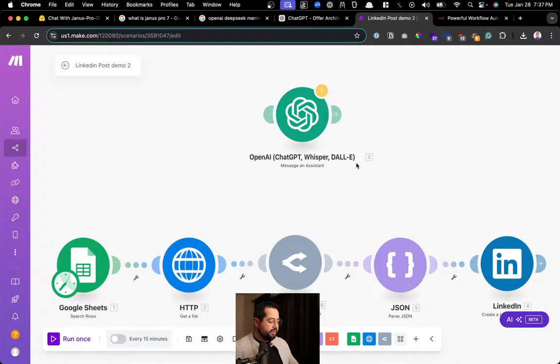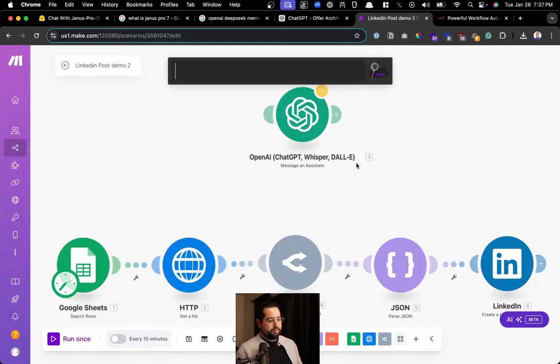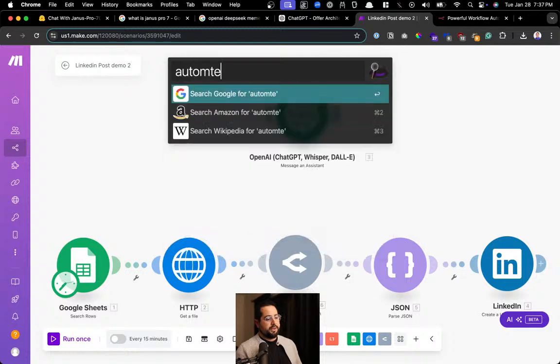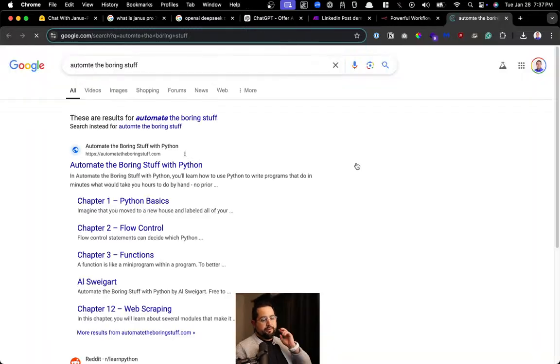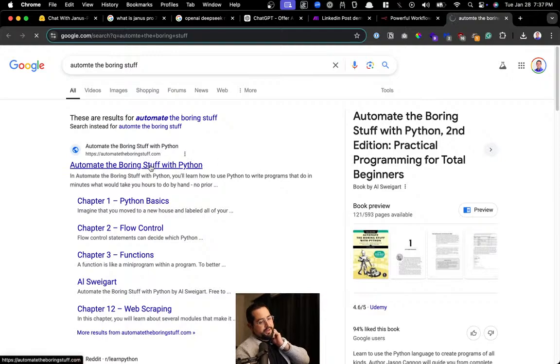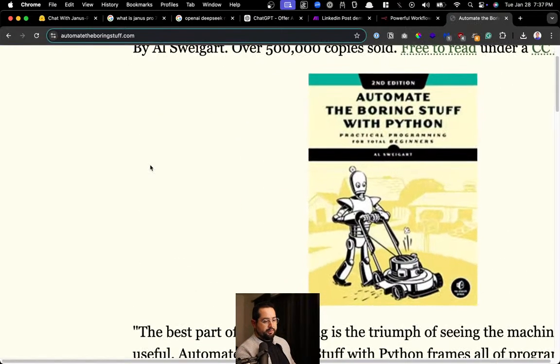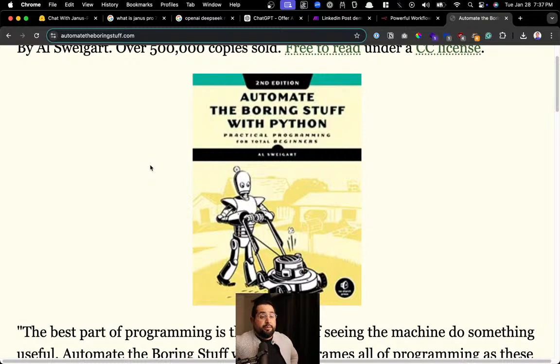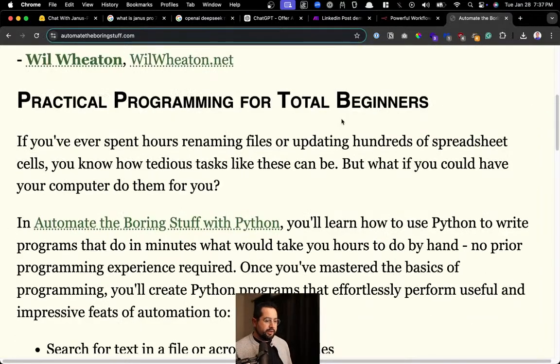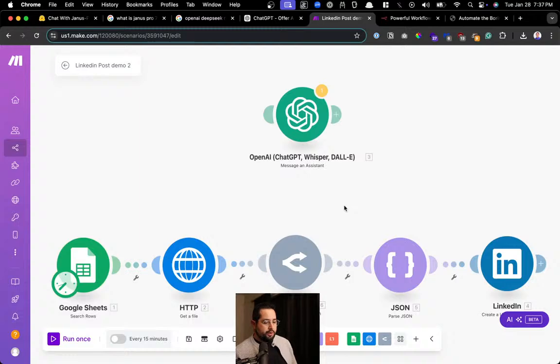I highly recommend people learn how to write Python as a great example. I would even recommend this book, Automate the Boring Stuff. When I first worked my 9 to 5, I taught myself how to write Python, and then I automated a lot of my job. Actually, my entire job. I automated it with, technically it was C++, but it functions the same as Python at the end of the day. So that's where I recommend, don't skip the coding. A lot of people are like, hey, I can use Claude to code something, but you still want to learn how to code, because then you could get into these no code tools.